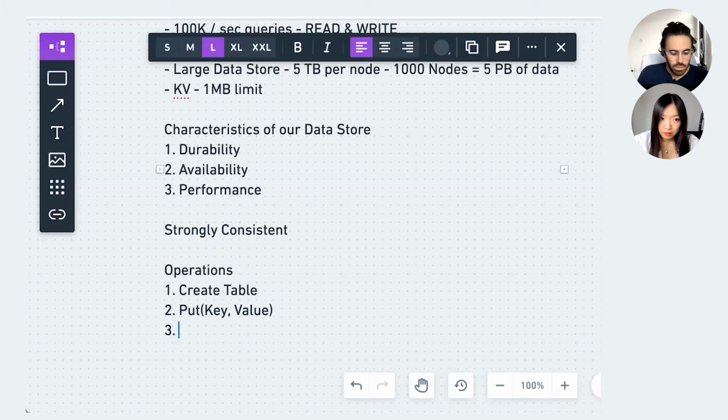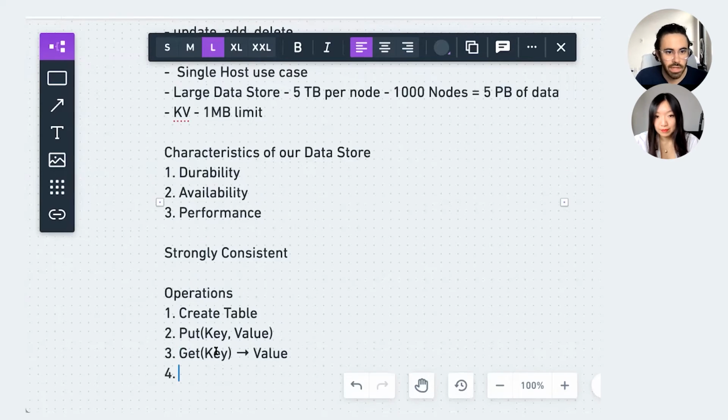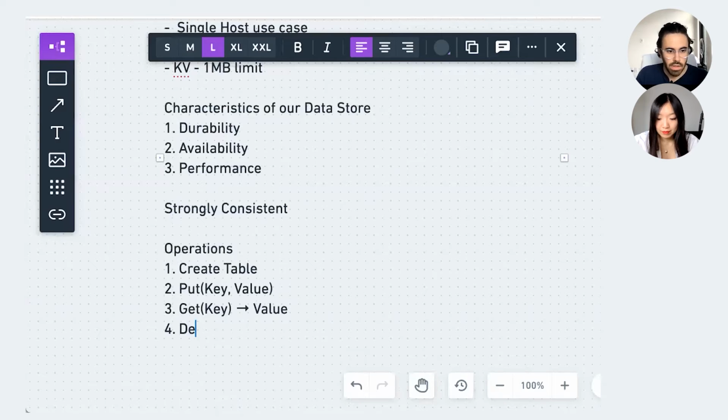Third of all, we'll do get, which takes a key, and then we return the value. Fourth of all, delete. And update will be taken into account with the put operation as well.